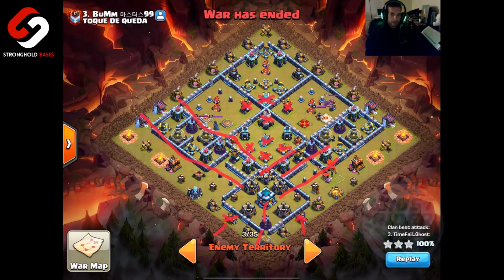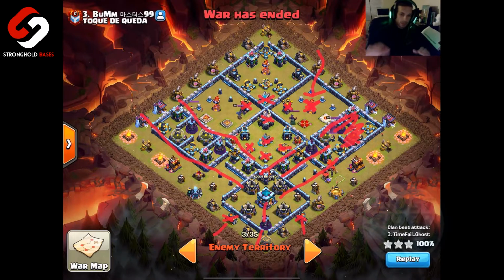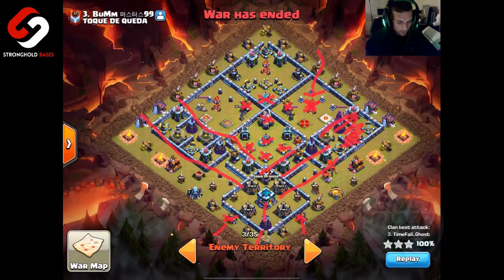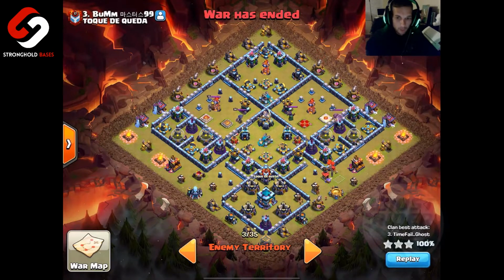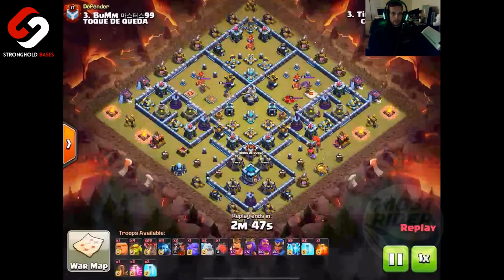And then for this backside Inferno, I'm going to send in my RC after the Lalo goes in. RC is going to go ahead and clip this Inferno Tower. Ability is going to soften all this up. And I mean, this was a really, really strong attack. But I hope you guys can see the picture there of why I chose to do that. And you have to get really creative with these Zap Lalos. You can't do the same thing every single time. So we're going to go ahead and get into the replay, and I'll break it down as we get to important areas of the attack.